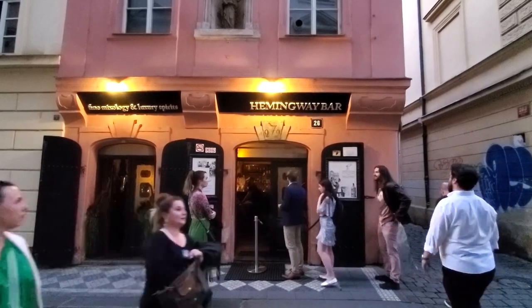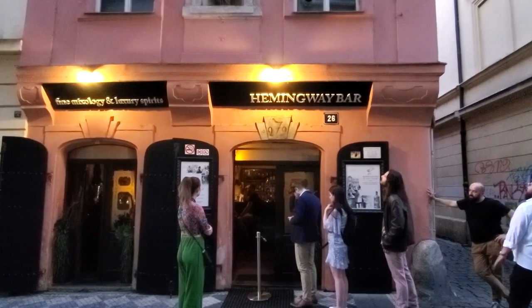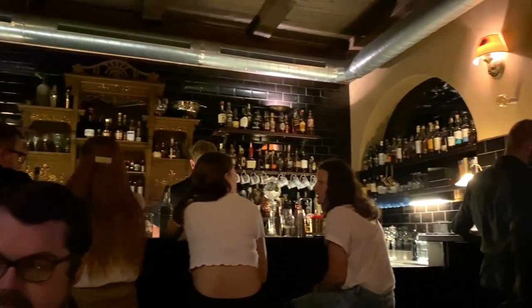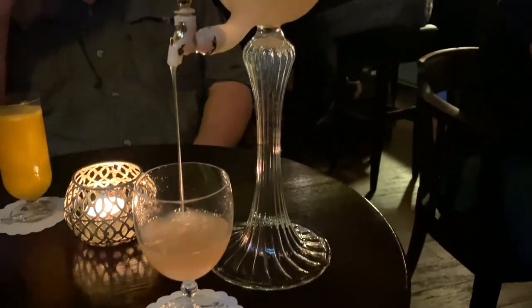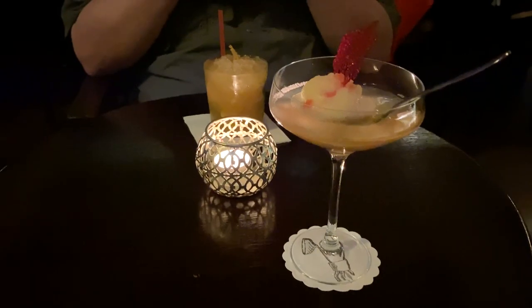The Hemingway Bar is not really a restaurant experience, but it was a culinary experience nonetheless. This bar focuses on mixology and has several different cocktails with special recipes that give you flavors you're not normally used to. In keeping with any Hemingway Bar, they also served drinks with absinthe. Katherine got one of those drinks, and my first drink was an orange-flavored one. We got a second round as well. The staff were providing us with information on what exactly is in our drink and what we should expect to taste, and they also helped us pick our drinks out.